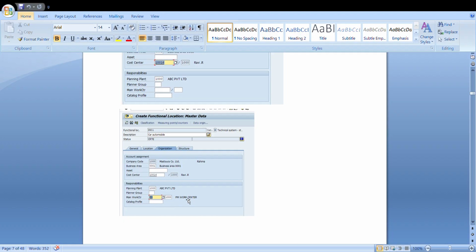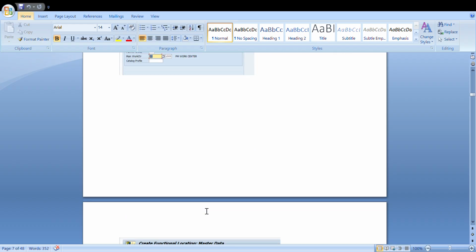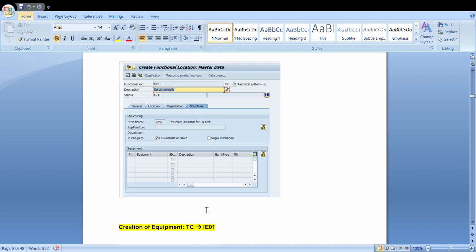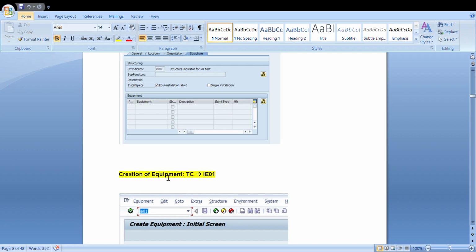Here this is the plant maintenance work center, so I took the plant maintenance from the drop down and save the functional location. Now create the equipment. Here this is the master data, right? Create the equipment master.